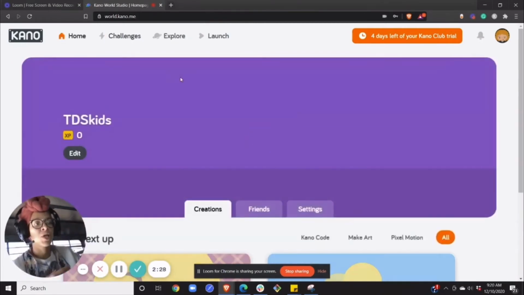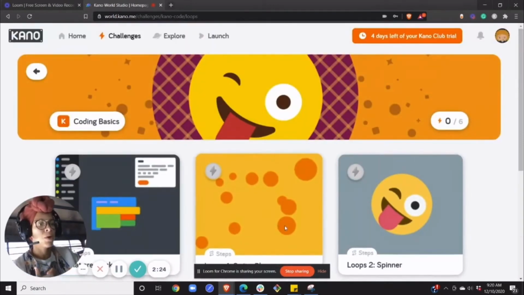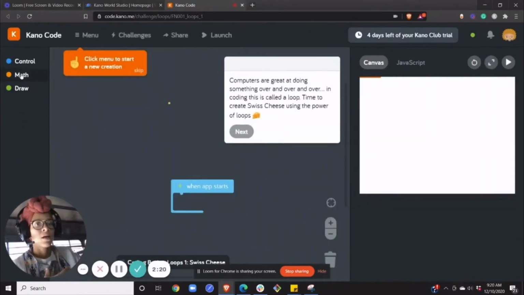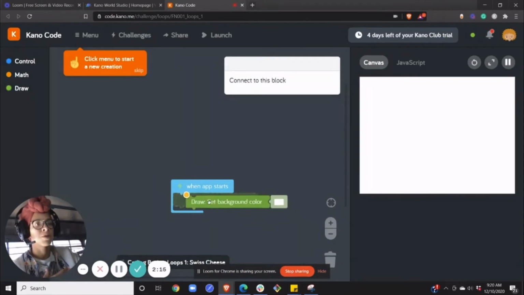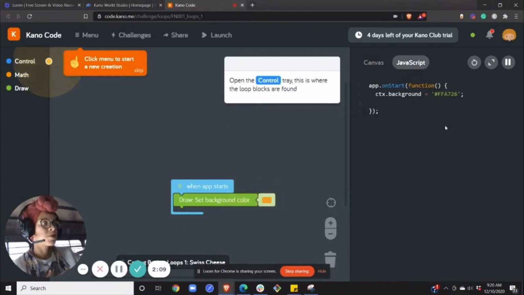If you have an older child, I mentioned it in a previous video, but if you pull up the side, Kano is actually going to show you the real life JavaScript code. So if I do something simple, like just the first few steps, and I click here on JavaScript, it's going to show me how it looks in the real JavaScript code.